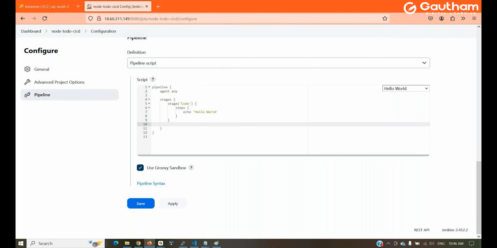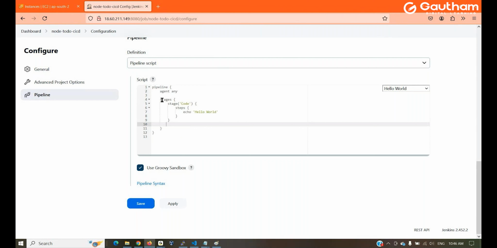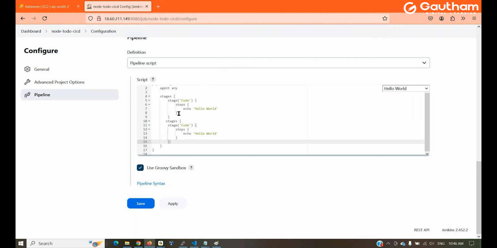Now maybe if you have one more stage, simply you do one thing, just copy this and paste it here. Maybe I'm having 5 stages. So what I'll do, I'll just copy it, Control C and Control V. Second stage, I'll say, for example, scanning the code. See, scanning the code is also very important because you must check if the code is good or does it have any vulnerabilities, bugs, or any other thing.